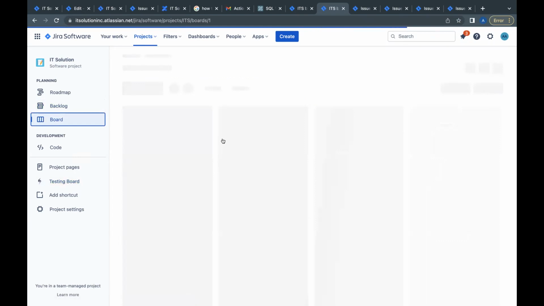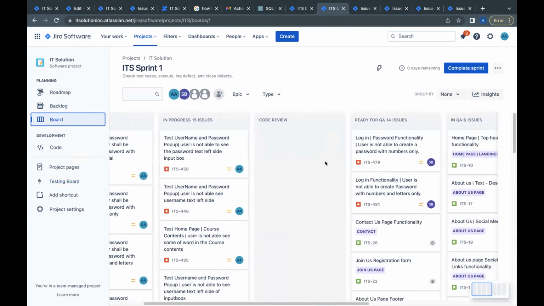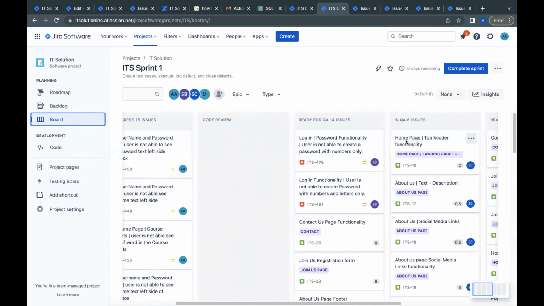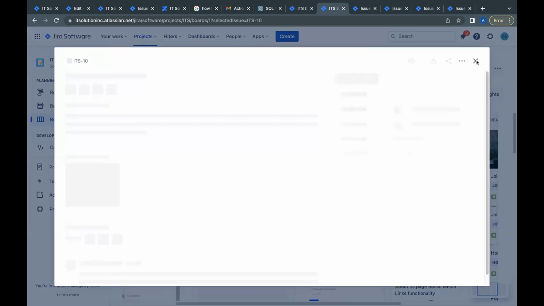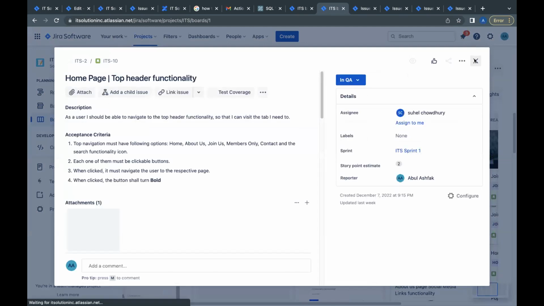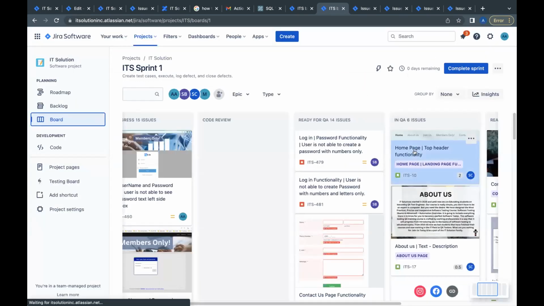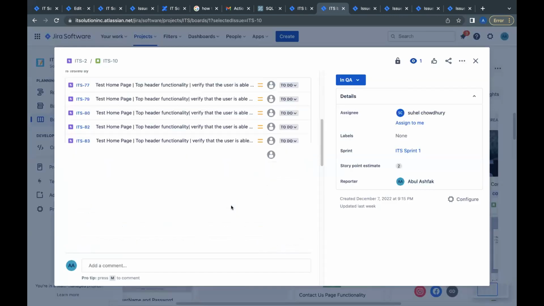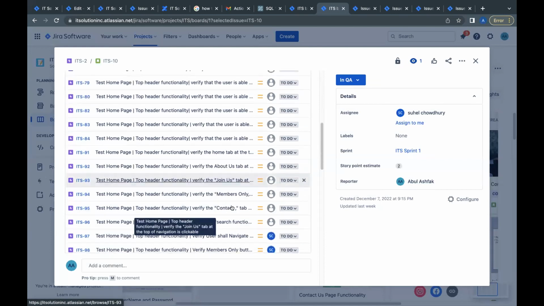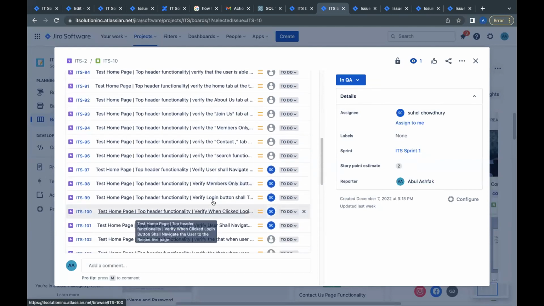Okay, so can you select one of the stories? Let's say ITS 26. Whatever has a test case against it. Let's just see if any of the stories has test cases written and linked. Okay, these are all test cases, right? Nice.